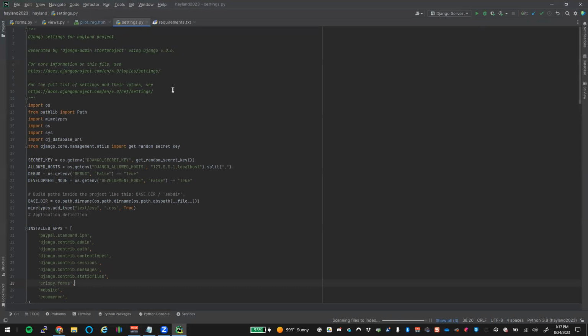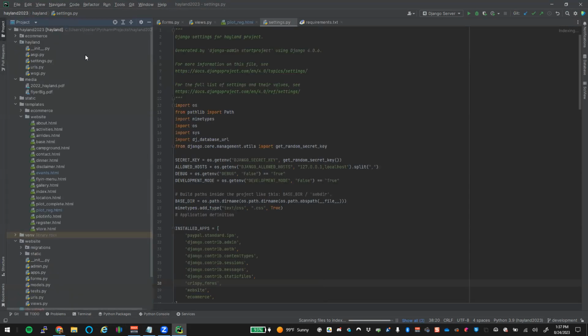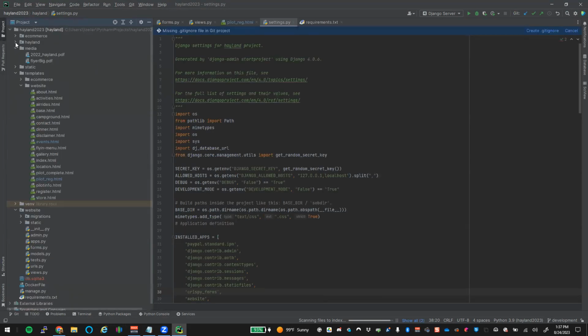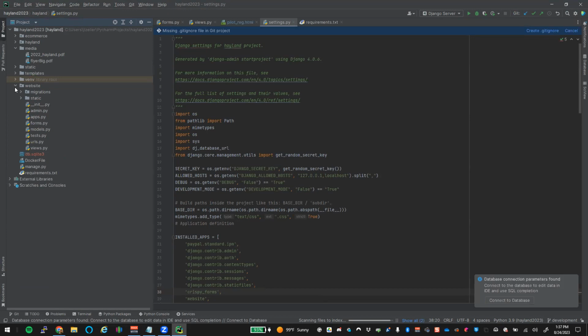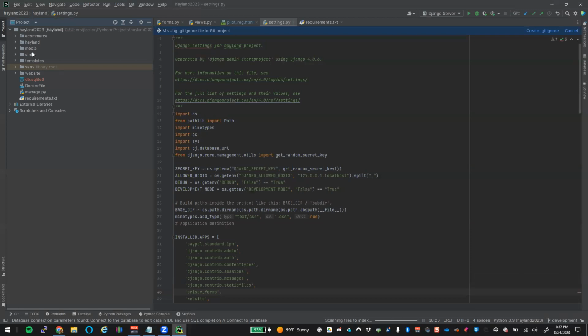Okay, so again, a little bit of a tutorial on where you're at. Over on the left-hand side, you're going to see this project folder. This is where all the files for your program are going to be. So if we click these drop downs here, so we can clean it up a little bit, you're going to see any folders you have under your main header up at the top. So this will be whatever your folder is. And then you'll have your subfolders.